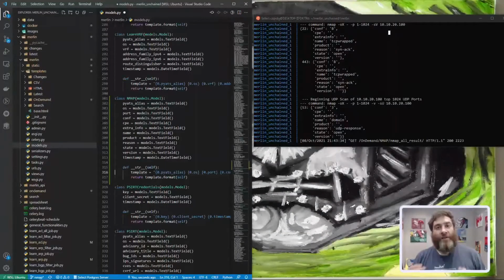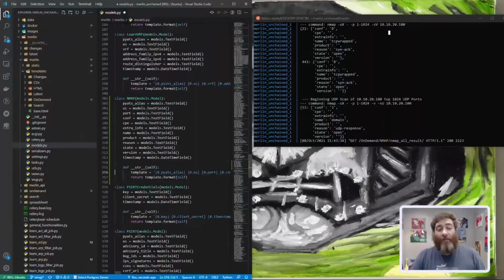Now that we have the JavaScript Object Notation and the schema that it forms, we can make our model. So in every Django application that you install and create, mine is called Merlin, you're going to have a models.py file where you have your models.